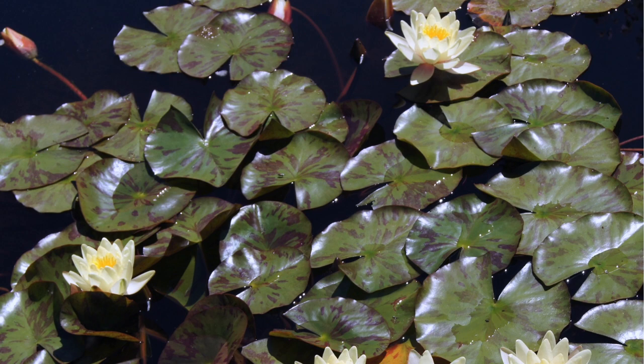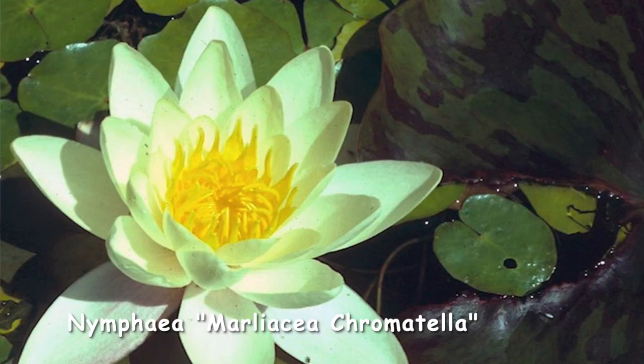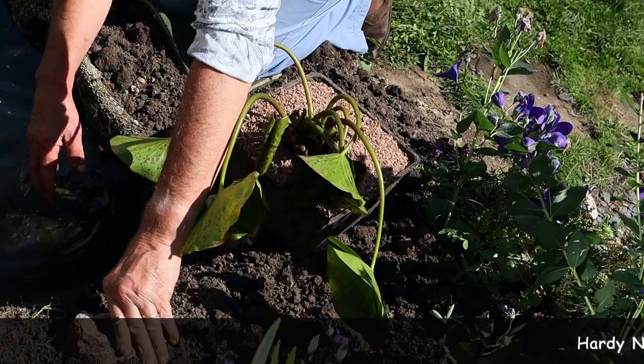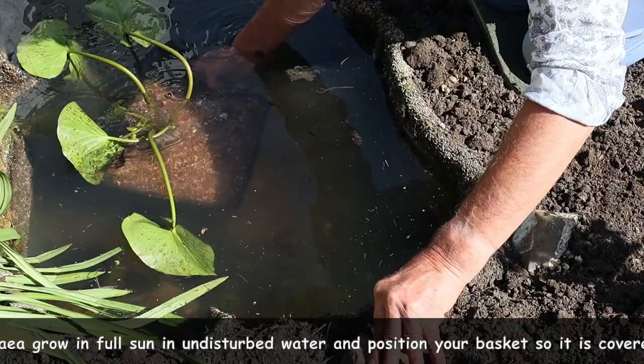I'm going to put it in straight away because it is a hot day. Now I've got to think about the levels here because I don't want this to go in too deep. So let's have a look and see how deep it will be. Remember to take your watches off if that's appropriate, and then we'll try and get it in. I'm just going to let the water soak in a little bit. I'm holding it steady. I want it at the back so that it'll grow forward. So I'm putting it down there in the very bottom of the pond.